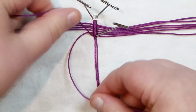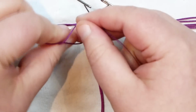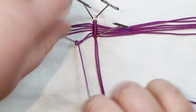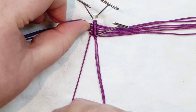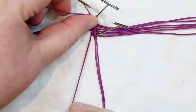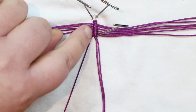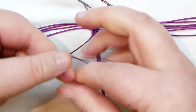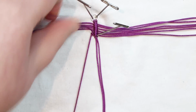So this pointing upwards is the holding cord, so we need to use the working cord coming underneath to go around your finger and through the loop to make a half hitch. Then when you tighten this, you just want to make sure that you push the holding cord a little bit over towards the other side of the core, because that just makes sure that the row we're making is going to be nice and tight towards the center there. Another one to make it a double half hitch, just like that.